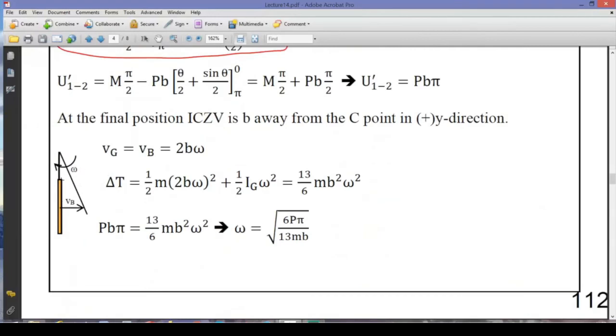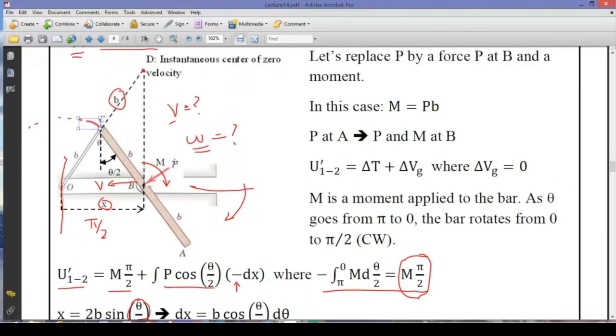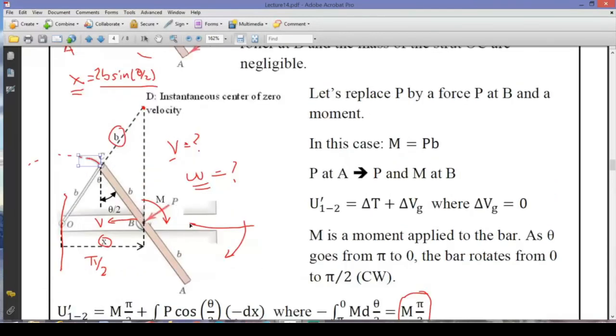And as it is going to be appearing B away from this point always, then the velocity of the mass center will be calculated as 2 times B omega. This is B distance, this is B distance, and this is the mass center at point P. And how I could tell this: at any instant of this motion, the instantaneous center of zero velocity is always 2b away from point O, or b away from point C, in other words.